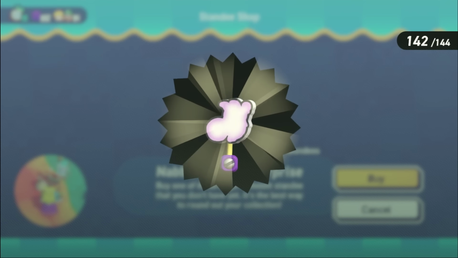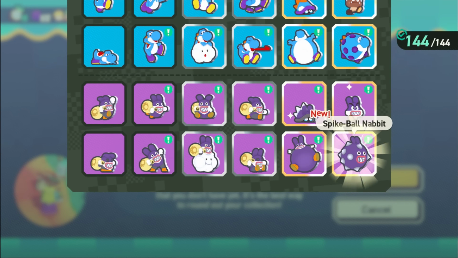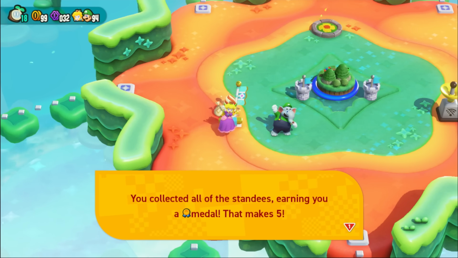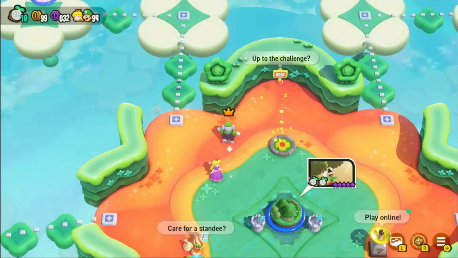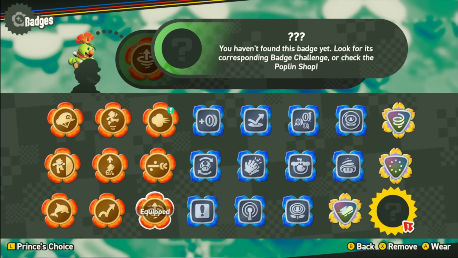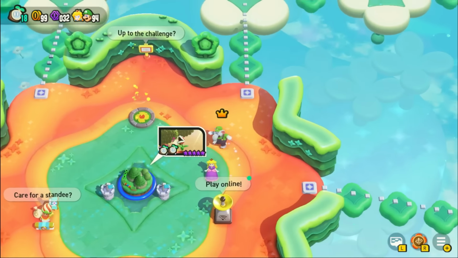That's a weird looking Goomba. Ah, 32. I was off. You were probably like 310 when you did that last one. And that is all of the standees. Thanks for stopping by. And that's our medal. Earning you a medal. That makes 5. So that's five medals. If there is a sixth medal, it's the last one, and it's for getting all the badges, which is this badge, which is for completing the Super Special Awesome stage. So that's gonna be its own little adventure.